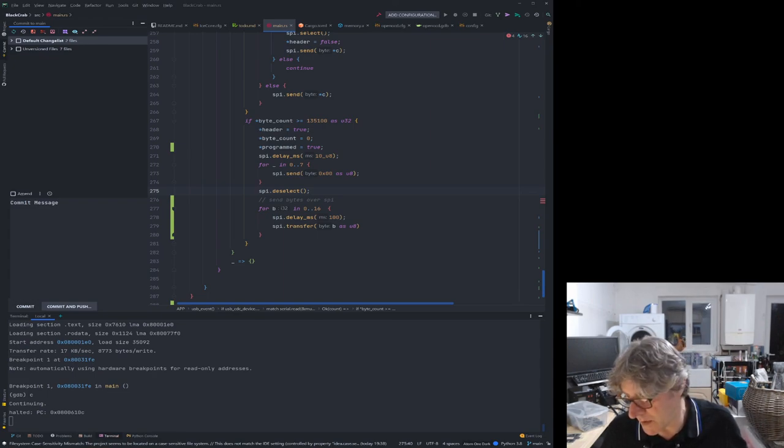Okay, so that's running. And it's probably done the transfer now. Not that we can see any change on the output, of course, because I've just sent it the trail binary. I just want to run the trail binary again. I just want to make sure we haven't messed with multiple programming. Yeah, that still works. Okay, good.